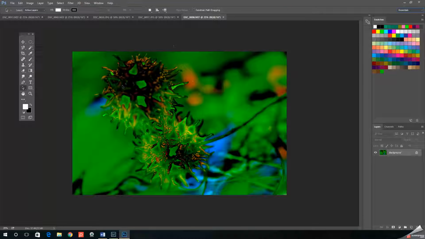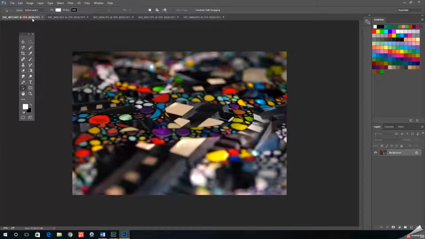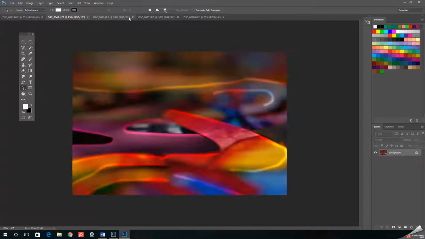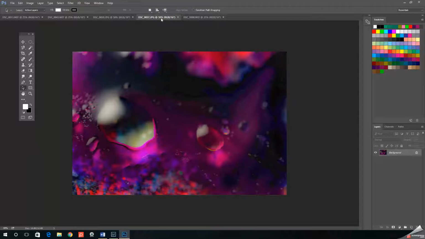I've already opened up some images. You can take a look at those. These are images mostly that I have made some adjustments to in Lightroom using my painting with light technique, on this one, for example. And I used some filters and layers to kind of modify this image as well. That's the good thing, is you can bring the images in with that already done, so you can work faster once you get into Photoshop.